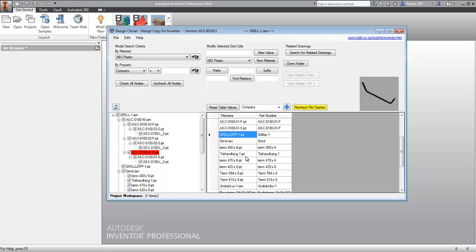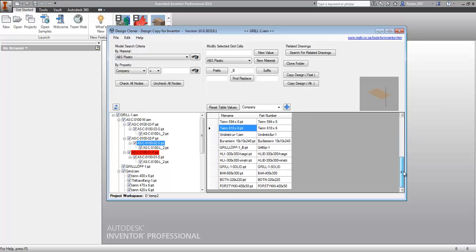Now obviously if you want to copy the whole design, the only option is to rename one of these files. That's easily done. I'm just going to add a prefix or suffix to this one, so I'm going to say underscore 2 or B. Add the suffix in there. You'll notice that it's still yellow and this one is also still yellow, but you just need to recheck file clashes. And there you go, you can see that that's been sorted out.